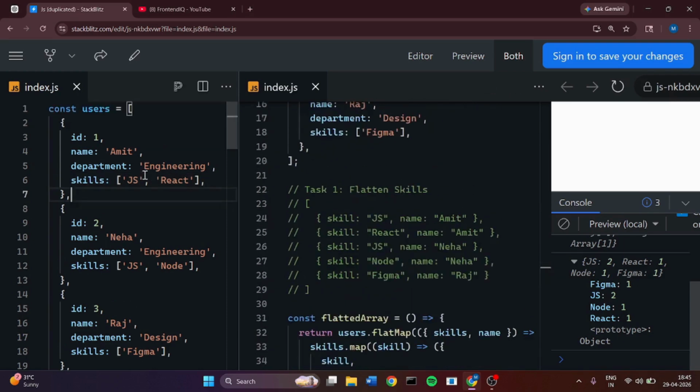Okay, so this type of question has been asked in so many companies. Recently, I gave interviews at 2 or 3 companies, and in every company they asked this type of question. So practicing this type of question for the interview is very helpful to crack the first round, because in every company the first round is a JavaScript round. So in the JavaScript round they mostly ask this type of question.